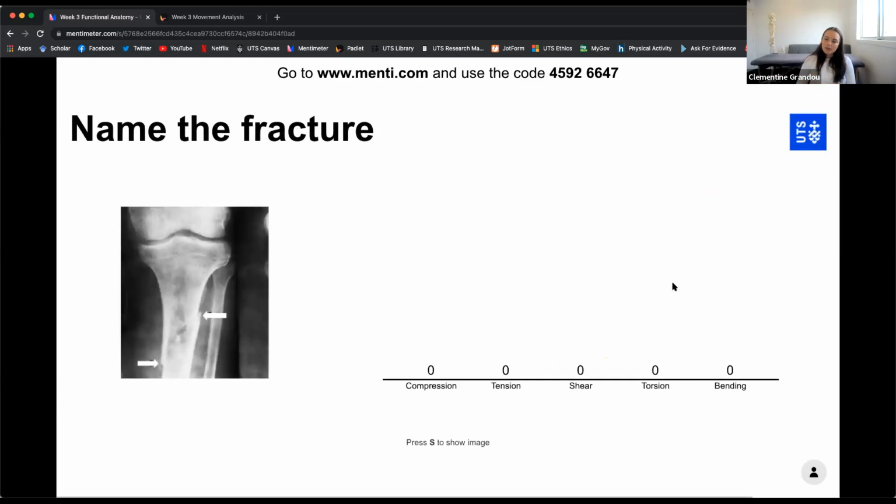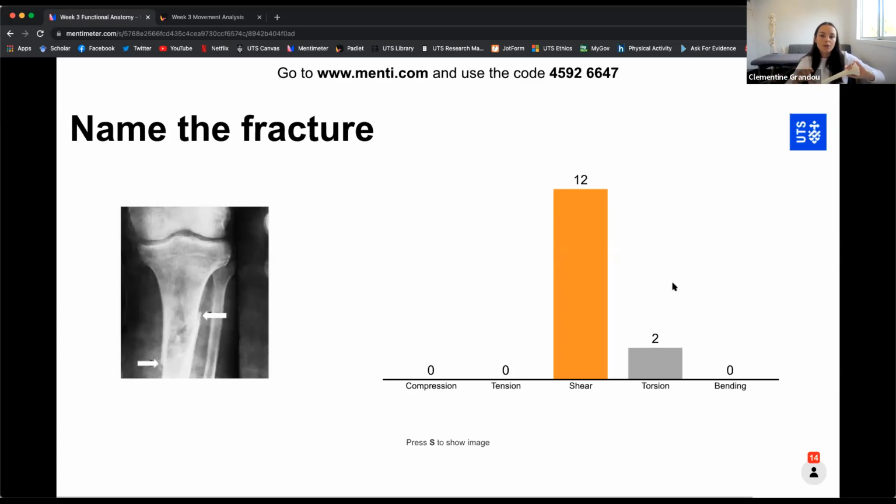I can see the condyles of the femur above it. I can see the fibula next to the tibia as well. Now, don't let the two arrows fool you in this example. Most people are saying shear. Now, it does look like a shear fracture. I look at those arrows and I say, yeah, shear straight away, because those are the arrows that we drew for our shear model. However, this is torsion.